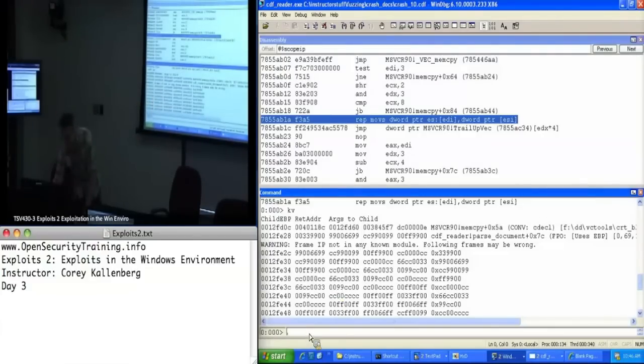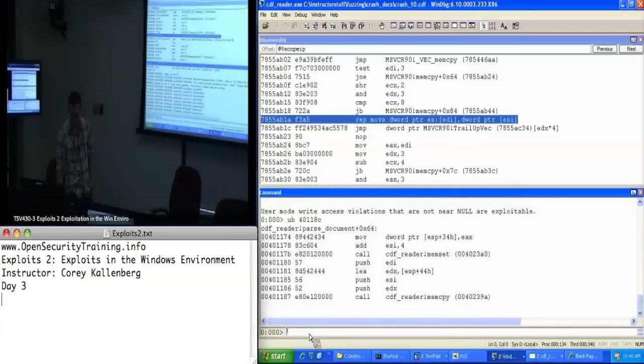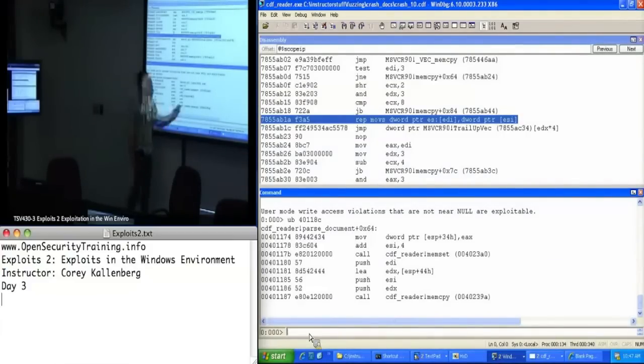So if you do the UB command, it'll unassemble backwards, in the opposite direction. And I'm going to do that on the return address for the call to memcopy. And I can see right here that this is the bad call to memcopy. All right? Everyone understand how I got that? And what we're going to do is relaunch the application and set a breakpoint on this call so we can look at the parameters that are passed to it and the state of the program, and then try to make a definitive answer whether or not we think this is exploitable and how we should exploit it. So I'm going to write down this address.